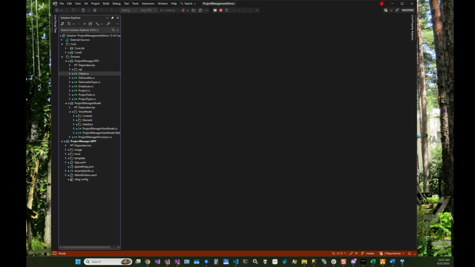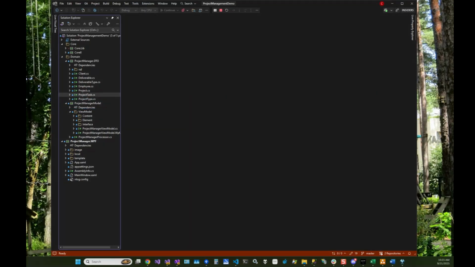Now, the design is domain driven. We have two projects within domain. They actually both also libraries, .NET Standard 2.1, and the project manager model is, I think, .NET 8.